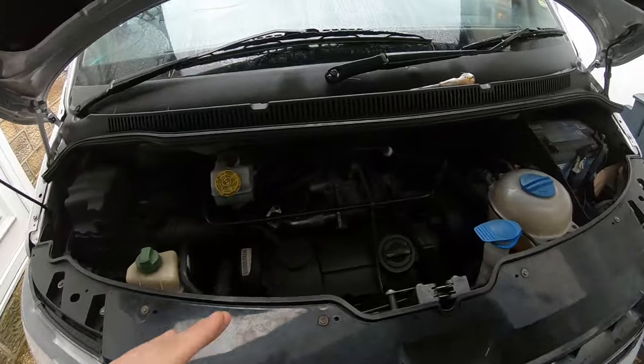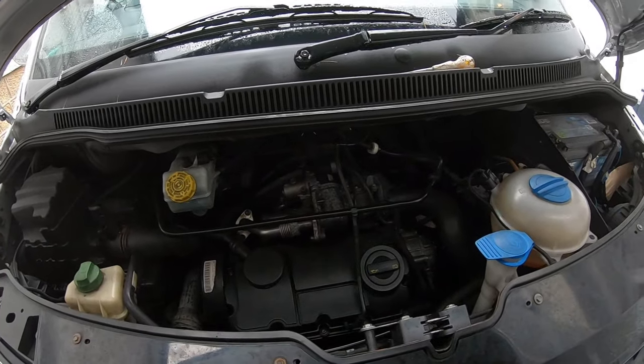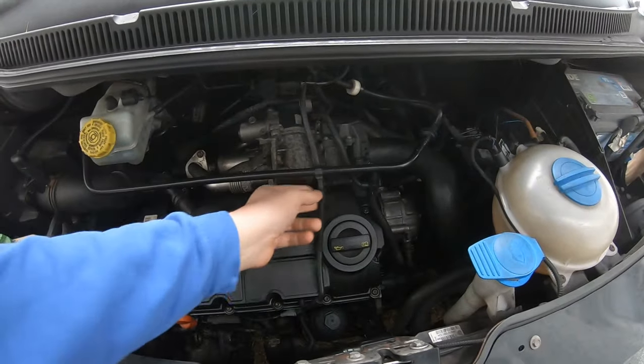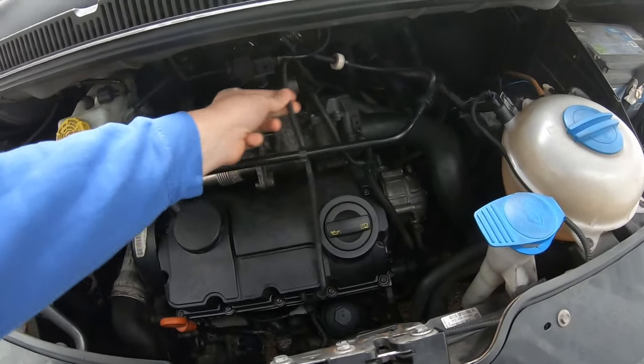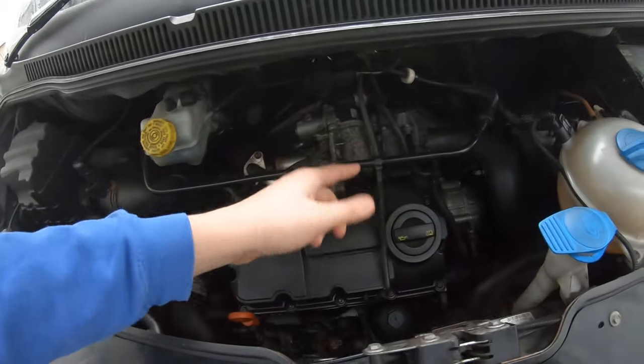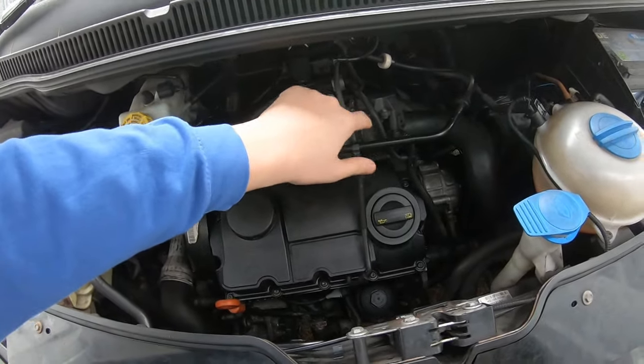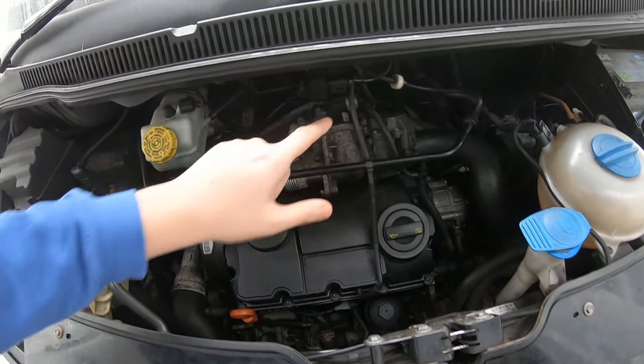So we're going to pull off the pipes, we're going to use a vacuum tester, and we are going to see what vacuum we get. The first thing we have to do is get our vacuum tester and plug into this pipe just here. We can see it goes to the valve, but this is the vacuum that comes from the engine, so we need to make sure we have a good vacuum here first.